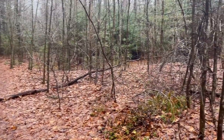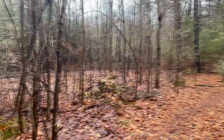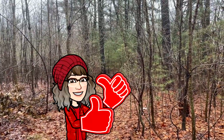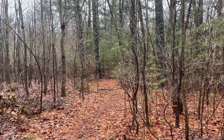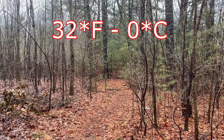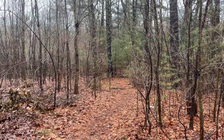Good morning everyone, we are at a new place called the Keith Hill Forest in Grafton, Massachusetts. I'm really excited to check out this place — what a difference from last week when it was negative four wind chill, and today it is 32 degrees. It's a little bit misty out, so let's check out this place.